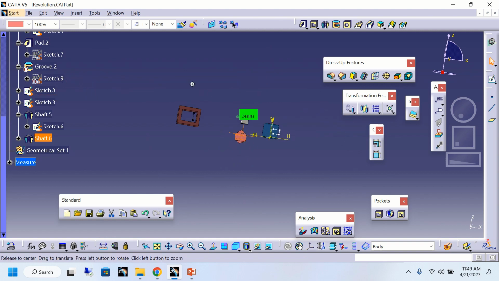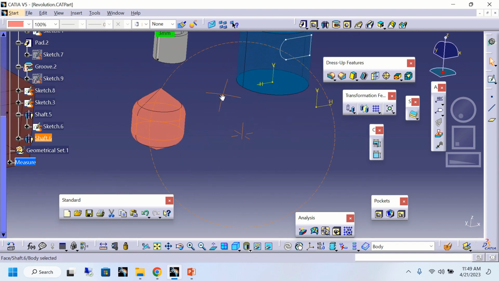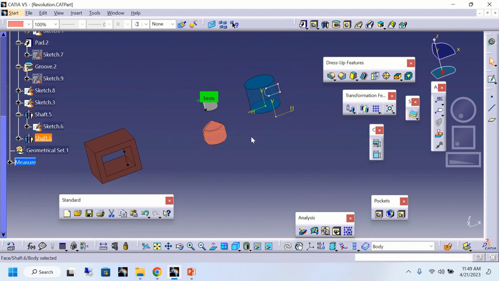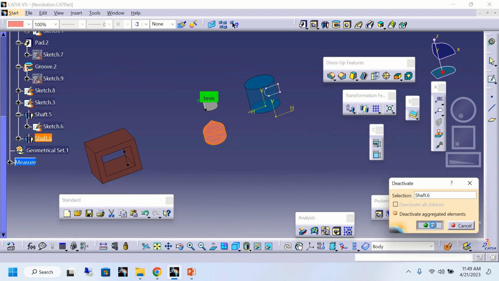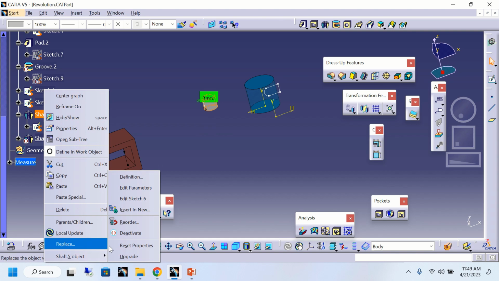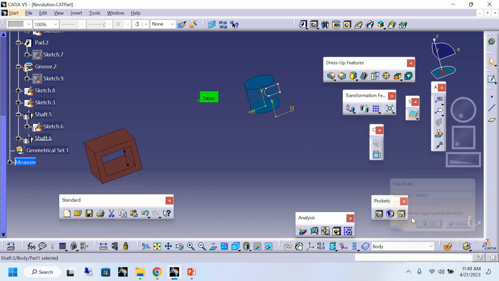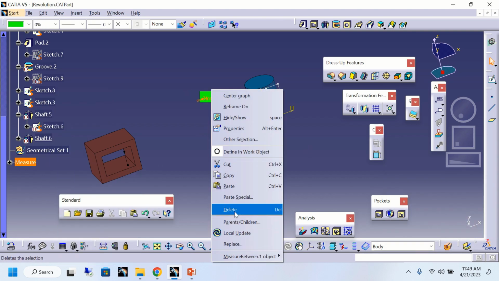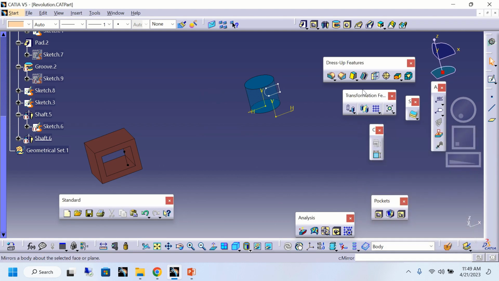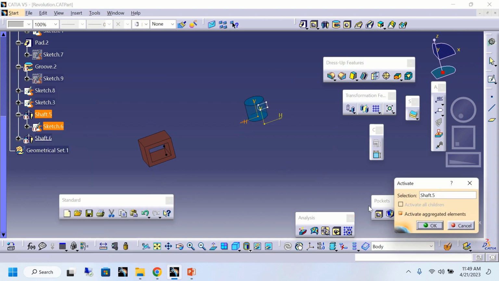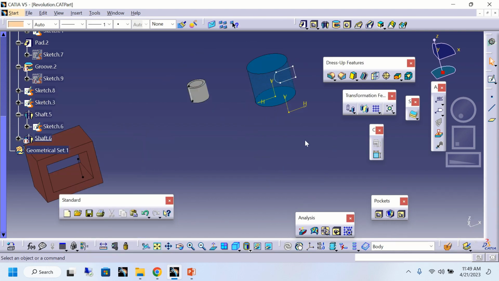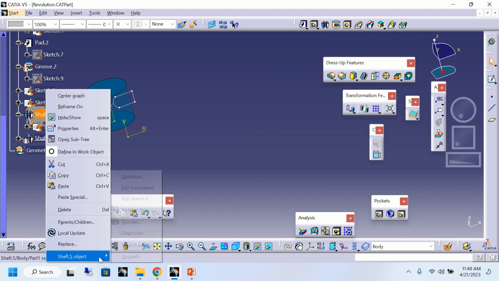Hope you got the concept of shaft. Now we'll go with the other option, the opposite tool, that is your group. So let's try with group.